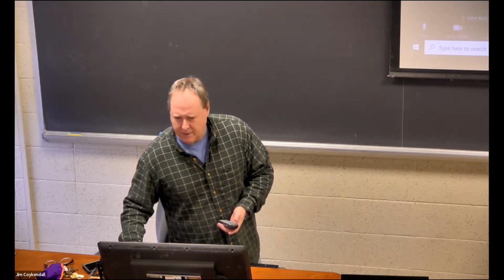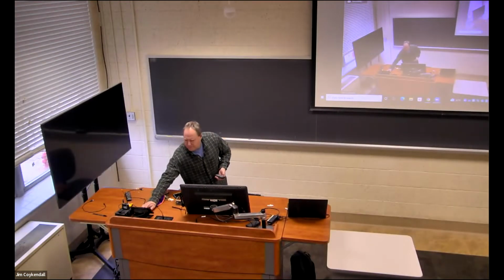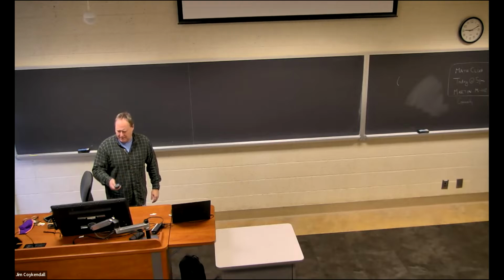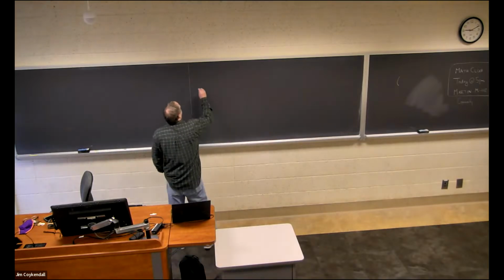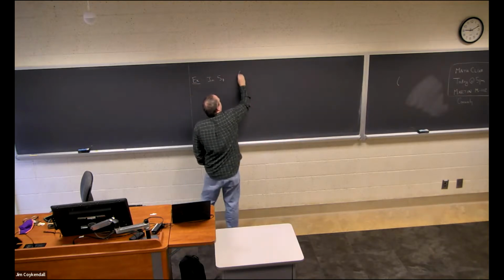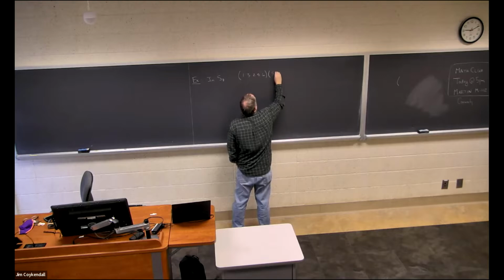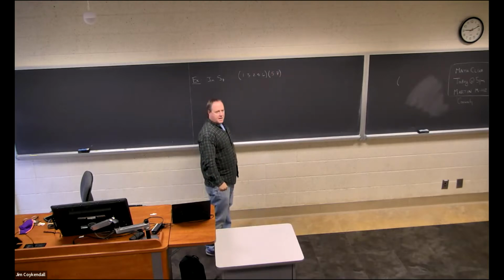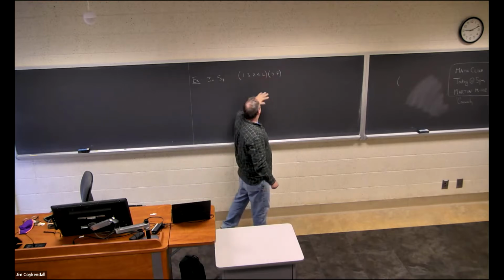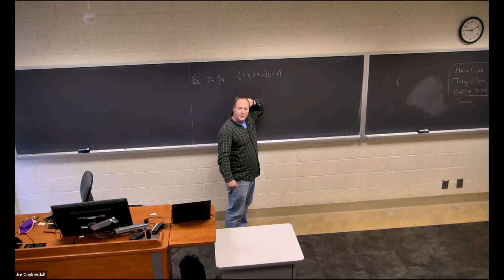Get this organized here. Okay, so let me say a couple things. Now, 1, 3, 2, 4, 6. And you might have this element here. This is a 5 cycle times a 2 cycle. They're disjoint, right? So the order of this thing is the least common multiple of the orders. The order of this is 5. Least common multiple of 5 and 2 is 10. This will have order 10.